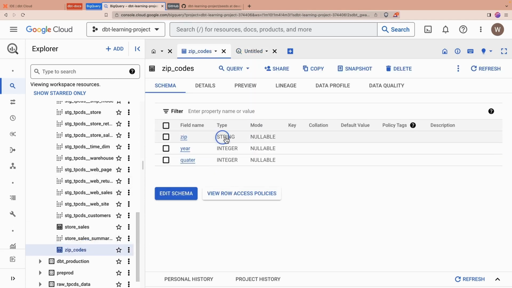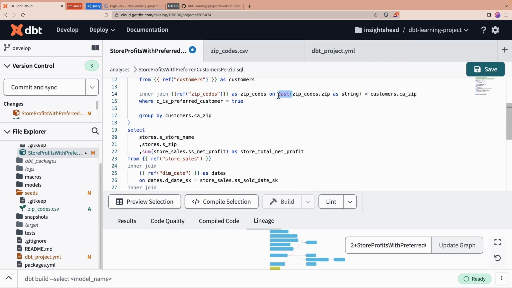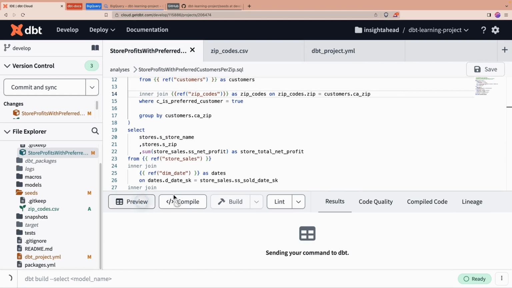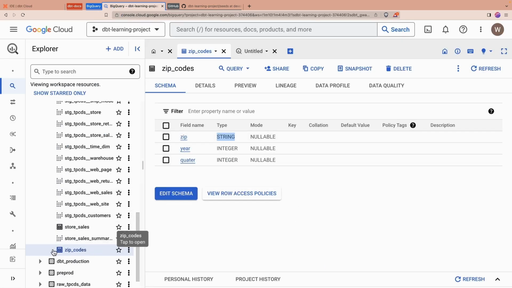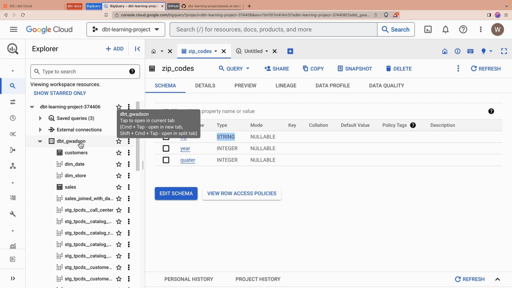Open here. Tip code. Now it went to string, which means we can go back into dbt, remove this. Now that the data types are the same, there's no need to convert anything. You can now preview the data again, just to make sure that the code is still running. One thing that we will also see over here is that this tip code is being created inside our main dataset. And if you want to create a different dataset where you put that type of data, meaning lookup tables, query parameters, you don't want that to be in your main dataset. You want to put that in a different dataset.